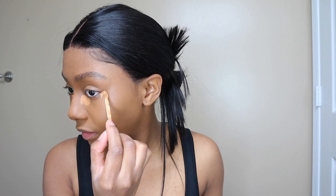So I use that first and lay it down like this. Take a little bit and put it right there. See, I don't do too much. On my chin, over my lip. I can never do a straight line down my nose.